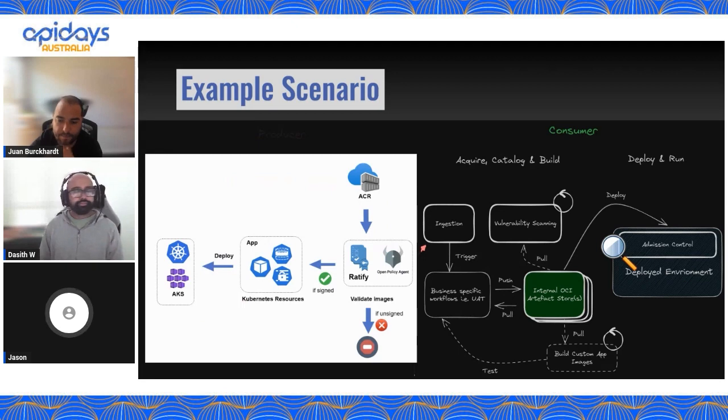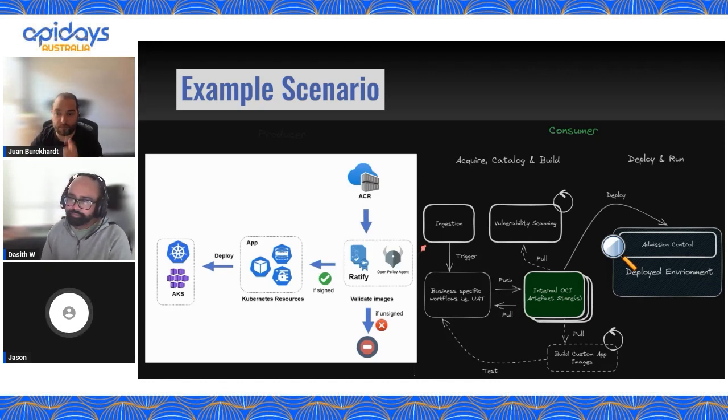So just a quick scenario. Let's say you have a container registry and you have a Kubernetes environment. You want to deploy something that's inside your artifact store B into your cluster. When you do a kubectl apply or when you use Flux to deploy into your environment, Ratify and Open Policy Agent will basically intercept that call.